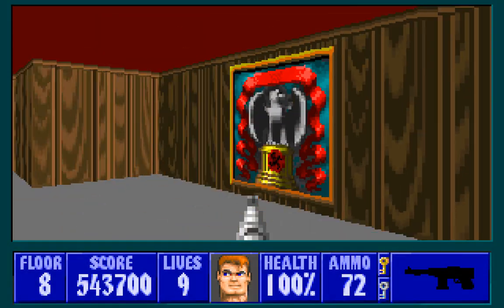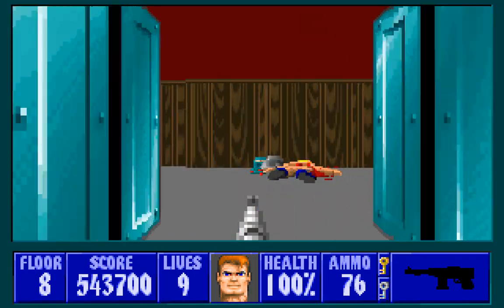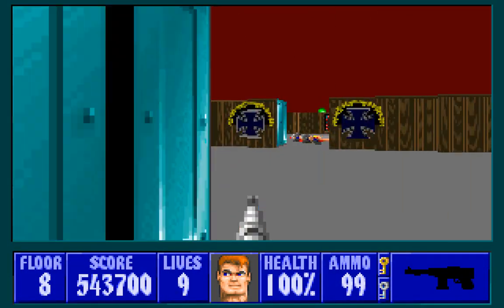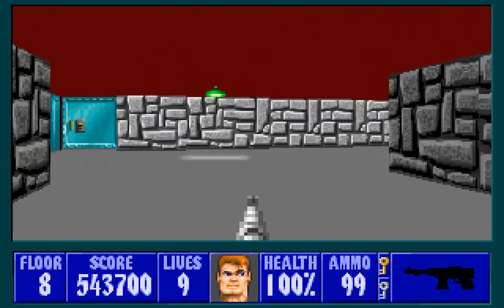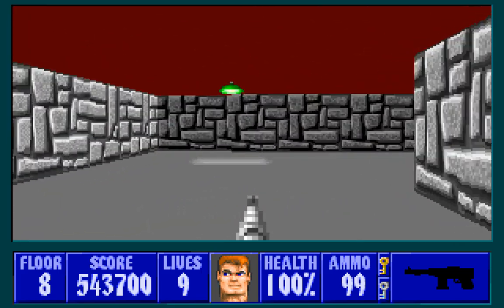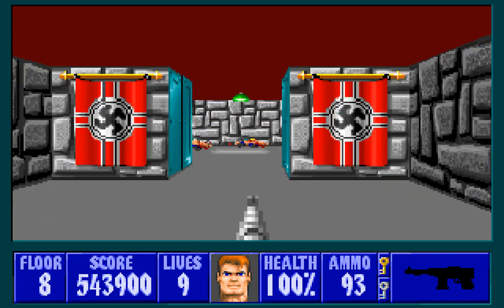I get the feeling we might have needed that key. Backtracking here proved to be very useful. Also, there's more bullets here. So that was this area unlocked. What about the other area? There was a door... Was it this way? That we couldn't open? No, but I'm heading this way anyway.